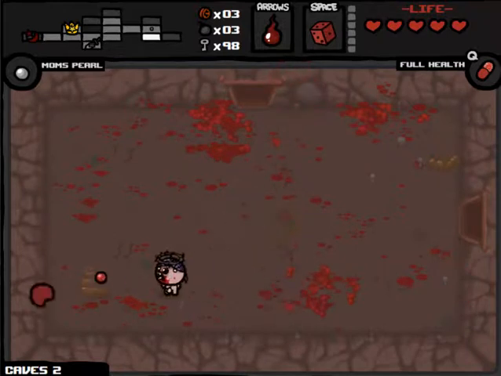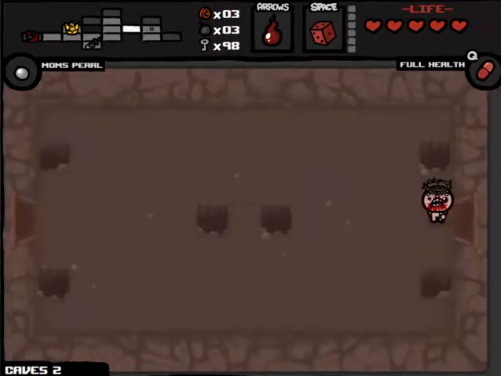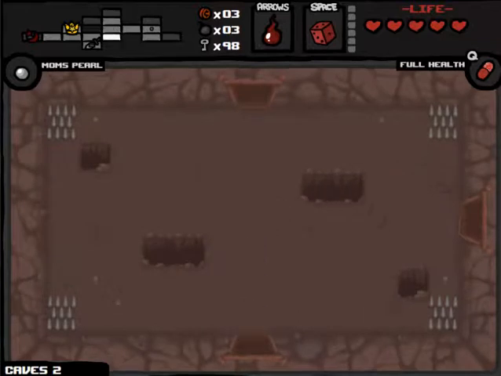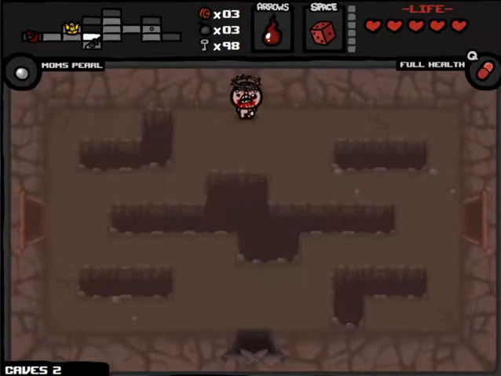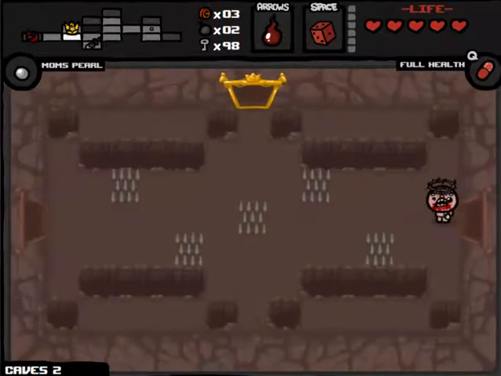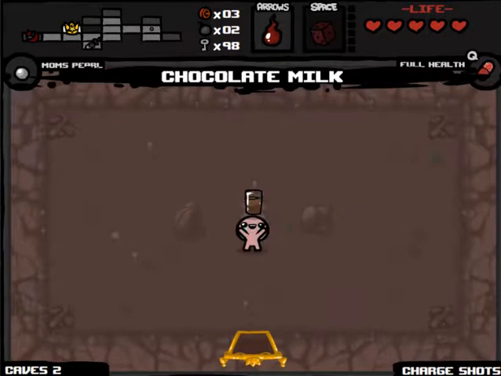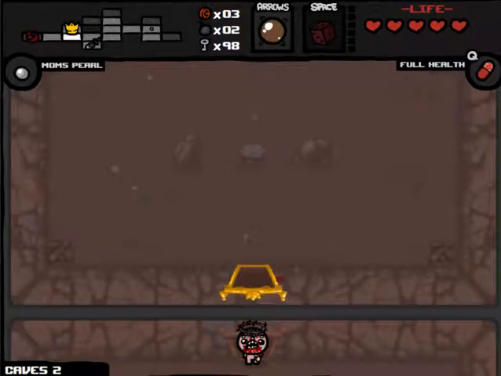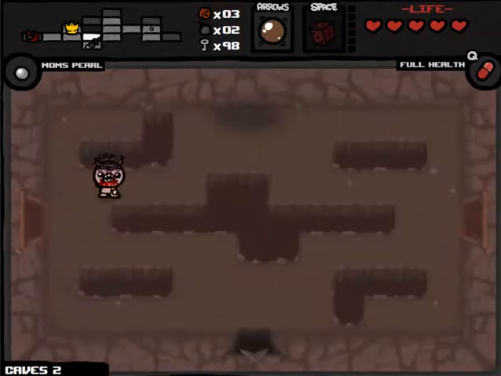Okay. We should go back and re-roll that bastard in case it turns into something even worse. But I could take Mom's Bra. Isn't a horrible item. It freezes the enemy for a few seconds. But I want to keep the D6 to show you guys, for a little while, what a run with a D6 can do. Because, like, Lemon Mishap, you would have just left them. Chocolate Milk. Good item. High fire rate, and you can charge your shots. So, yeah, you can fire for days with this bastard.